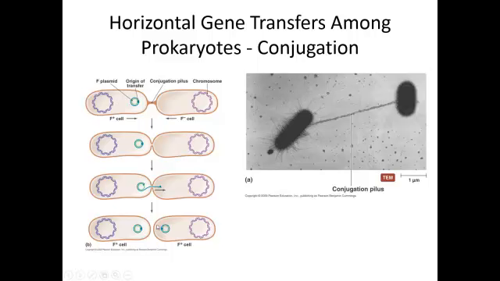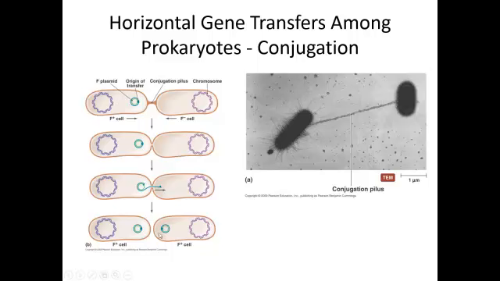Now, sometimes this plasmid will incorporate into the bacterial chromosome, and we call these HFRs, or high frequency recombinants. So what happens, we'll say this one has the plasmid incorporated here. When it grabs the F negative cell, the origin of transfer is now in the chromosome. So instead of trying to pass just the plasmid, it tries to pass the entire bacterial chromosome to the other side. Well, with fluid movement and whatever else is going on within the medium, these two cells will separate before the entire bacterial chromosome will pass over.